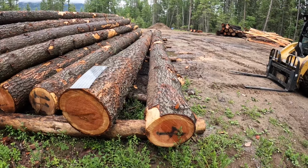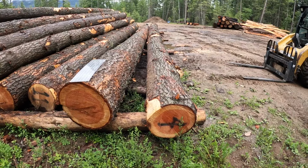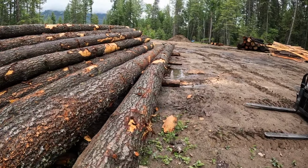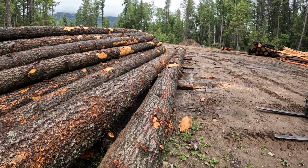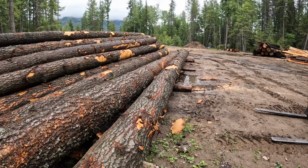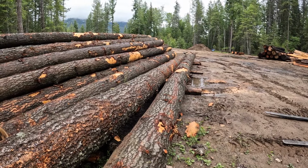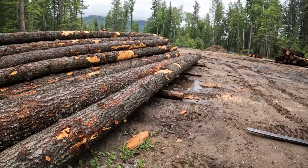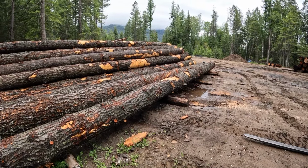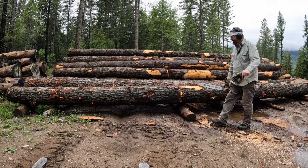So I think the next log here, I'm gonna cut this small end out to 12 and a half and make a 6 by 10 out of it. And then I was playing around with my chart, and it just depends on what the butt looks like down there or where I cut, but there's not much of a taper. I should be able to get 2 6 by 8s out of the next piece that are 16 foot long. So really nice logs. So I'm spoiled and I'm grateful. So we'll put them to good use, keep them here locally, and they'll be part of the house. That makes it feel a little better cutting such nice trees.